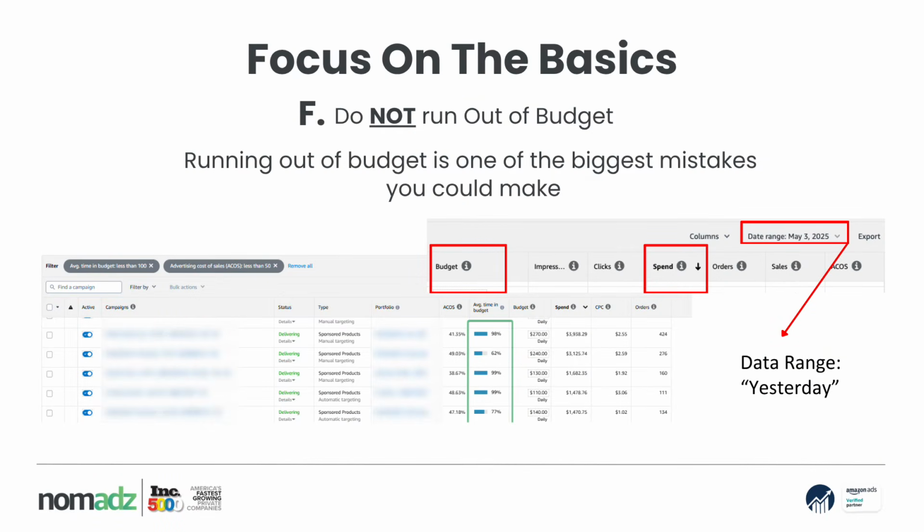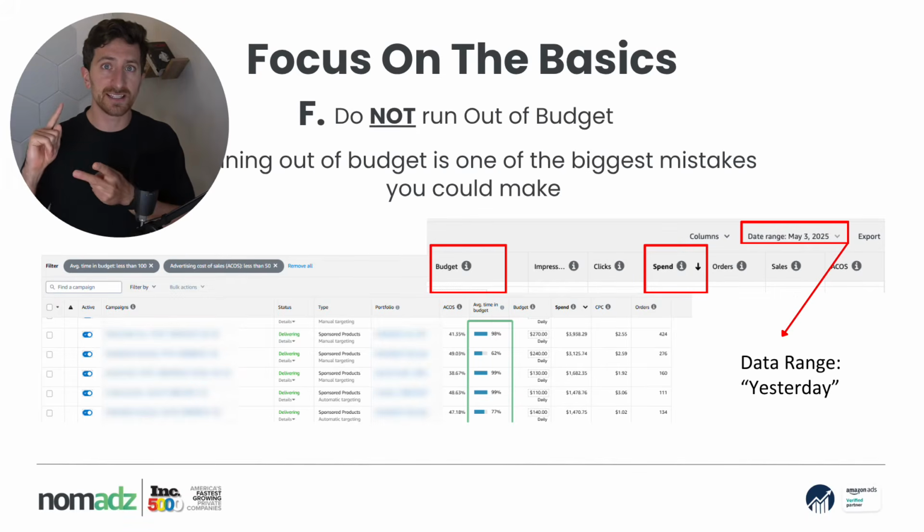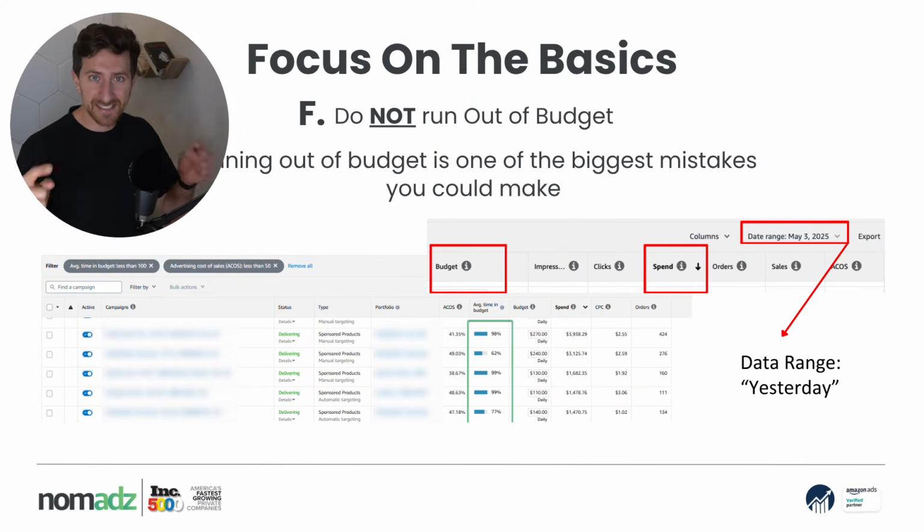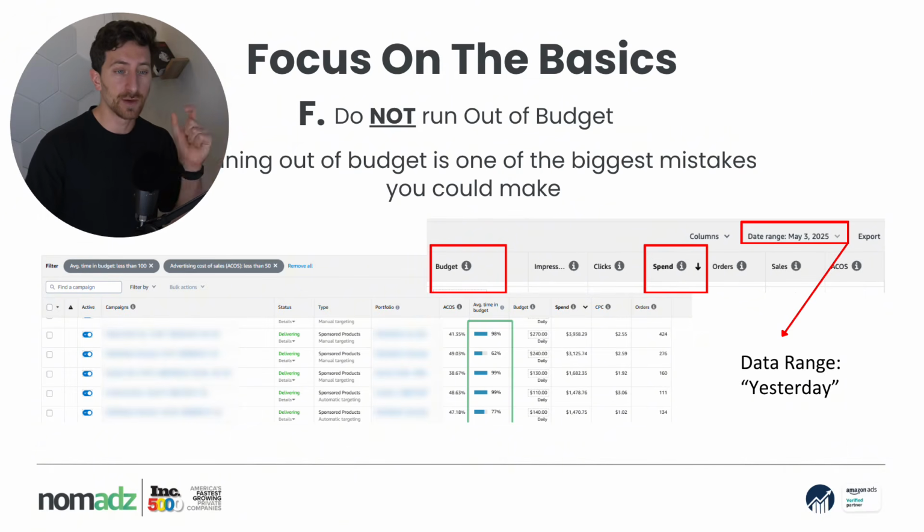This is one of the mistakes we think is very important to avoid, because when we run out of budget, we could stay in budget and improve our profitability, or we could scale the campaigns and get more ad sales. What you can do here is analyze this in two different ways. You can go in your advertising console under the budget tab and see which campaigns are running out of budget. Or if you select the date range yesterday in your advertising console, you can see which campaigns got a budget of, for example, $150, but they spent $170. So it means that campaign ran out of budget.